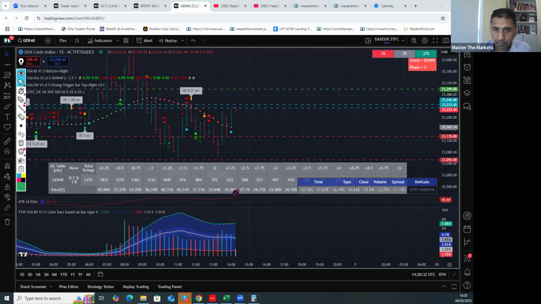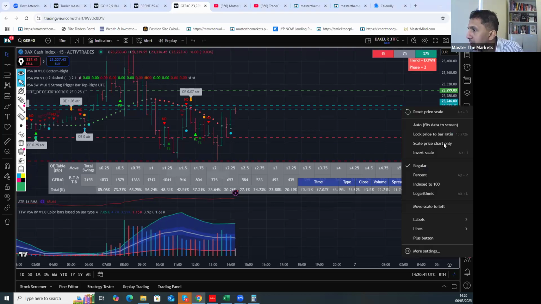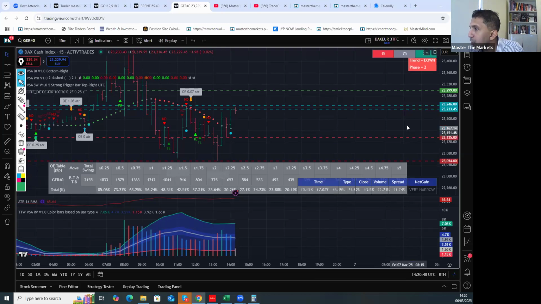And you can see that entry we are having on the 23, this one. Can I remove that? Let me see if I can remove those labels. 23,233, isn't it, is what we say. Right, and the stop loss is going to be for this level here, 23,135 is what we're going to go for. And the target is going to be for 23,299, okay?